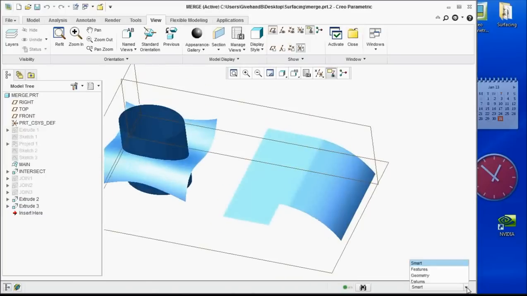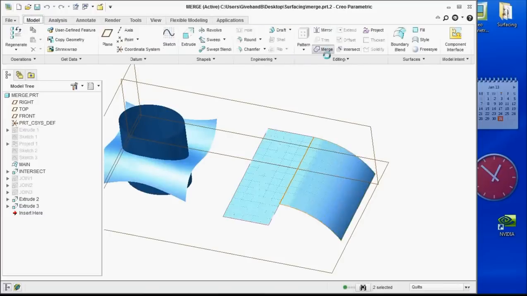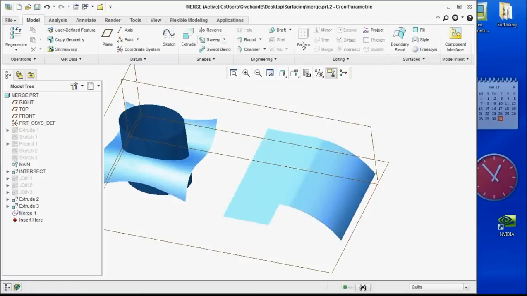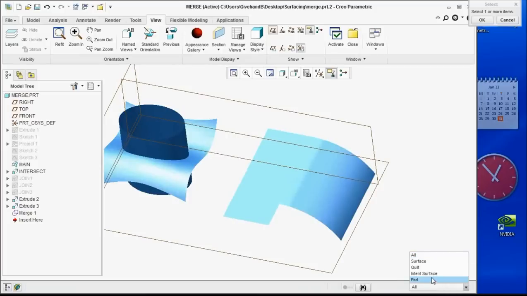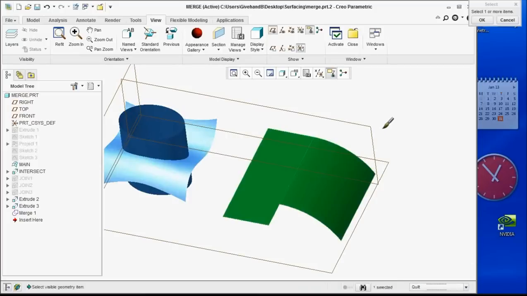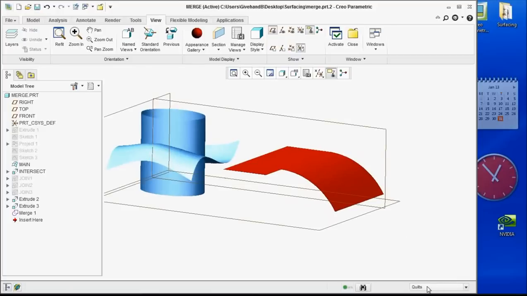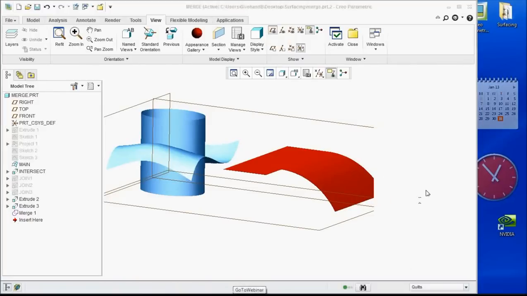Are you saying that if I merge these two, we'll do a join, and then if I come in and say view, and we want to turn it red for instance, you can come down and say quilt, pick the entire quilt and do that. The way I usually do that though is by making sure I do it out of the selection filter. So if that's what you're talking about, the answer is yes.